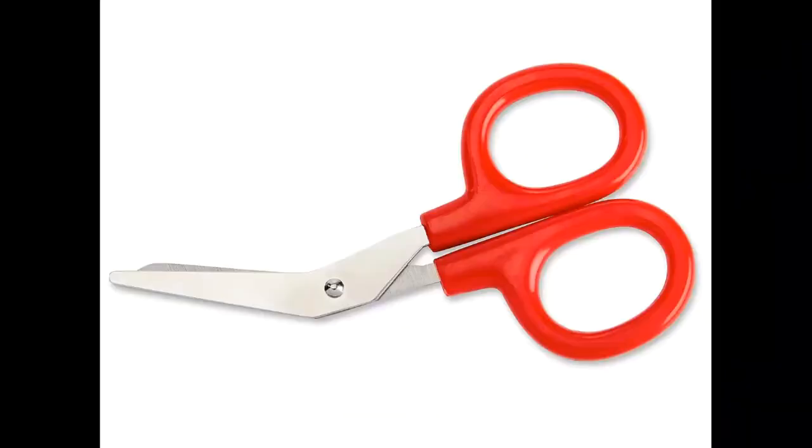Well, we can't forget about scissors. Now scissors, you want to keep a decent pair around. It doesn't necessarily matter which kind they are or where you buy them from, but you want to make sure they have a sharp cutting edge. This could be used for many different things, whether it's cutting bandages or cutting away clothing to get access to a wound. You never know what you're going to need them for. Also, you can keep things sanitary rather than using your hands and ripping different things. So remember, just get yourself a nice pair of scissors. It always adds to a first aid kit.